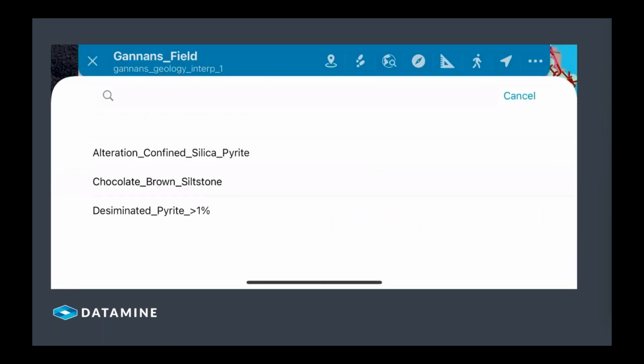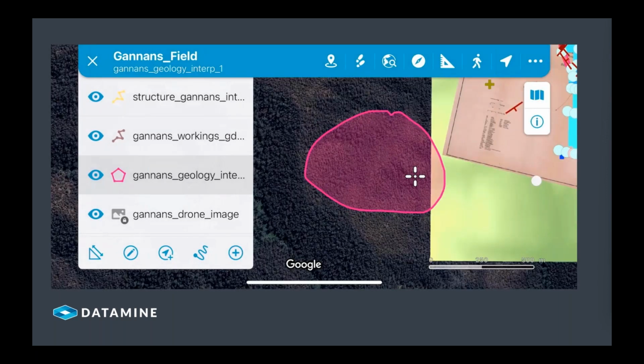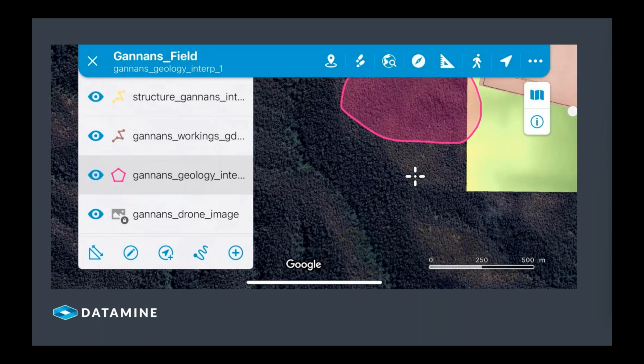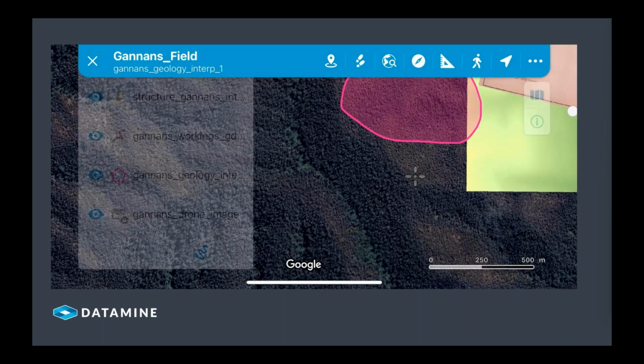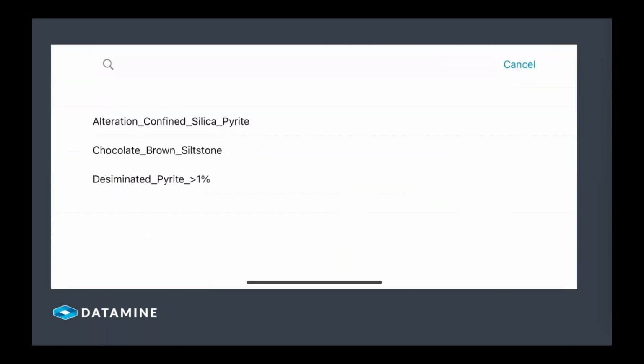So you can be away digitizing. So you could take a project out, give it to people to digitize, and then bring it back in really quickly. Because they can digitize on a tablet, which is so much quicker and easier than on a desktop where you're clicking on a mouse. So because you're drawing. So here we are. We've got 3 different polygons, all of different geology type.